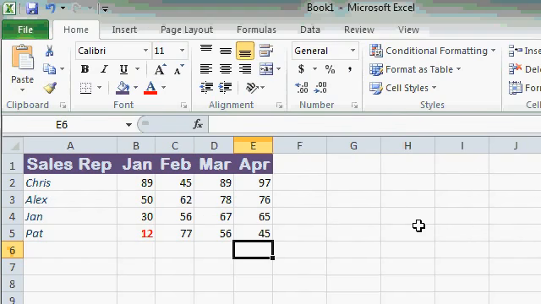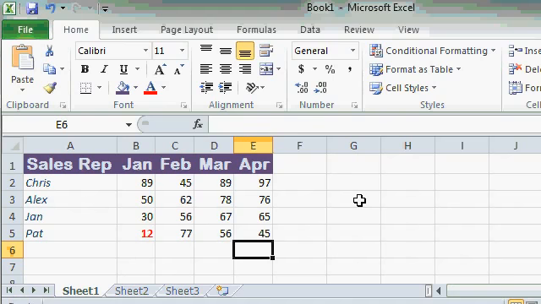As we've seen in our previous lessons, Microsoft Excel is great for storing data. But what if you want to perform some calculations on that data? Being able to store all of this sales data is handy, but I want more. I want to be able to calculate a total for each month and for each sales rep. But before we learn how to do that, let's see how basic math operations work in Excel.